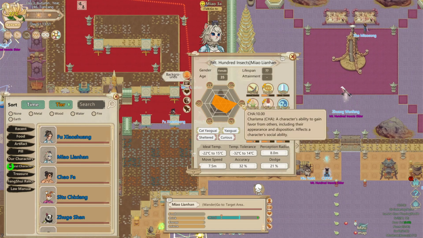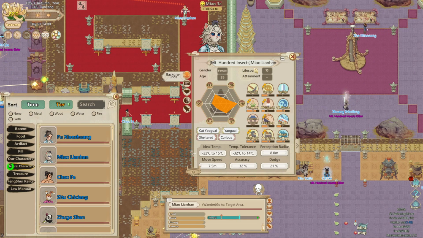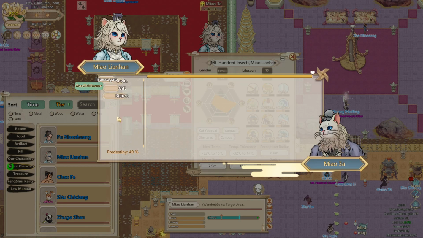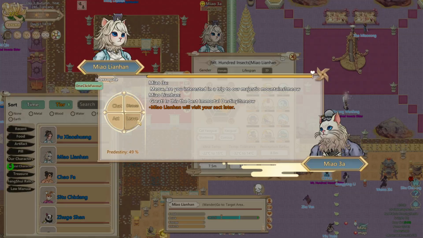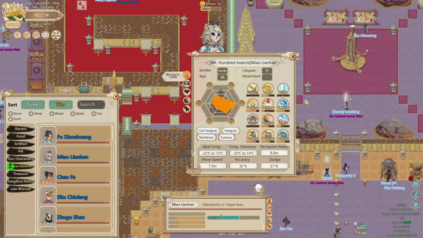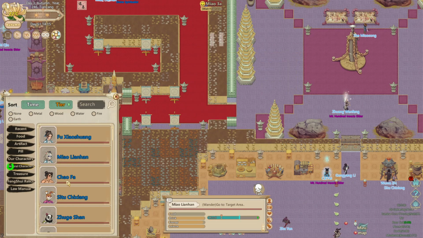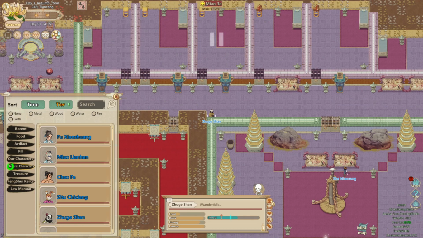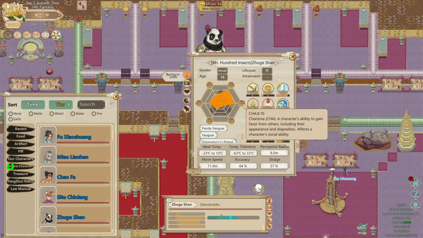But yeah, this is a guy that I should have just recruited and had as an abbot. And this guy's immortal, so I won't lose reputation with this sect by recruiting this guy. So once they visit my sect, I'll just invite them to join. Then I like to check out these other animals. This guy has high charisma.